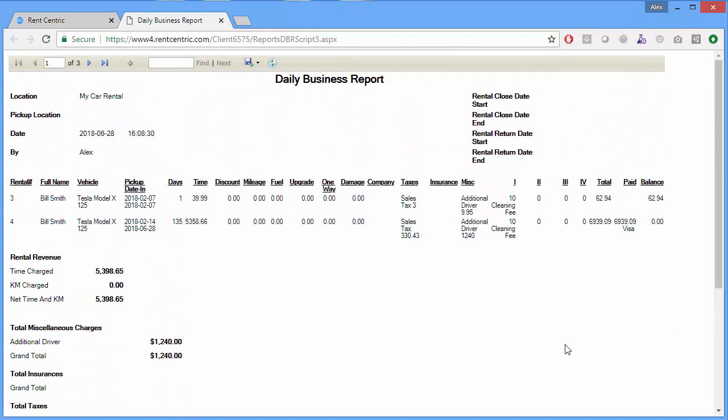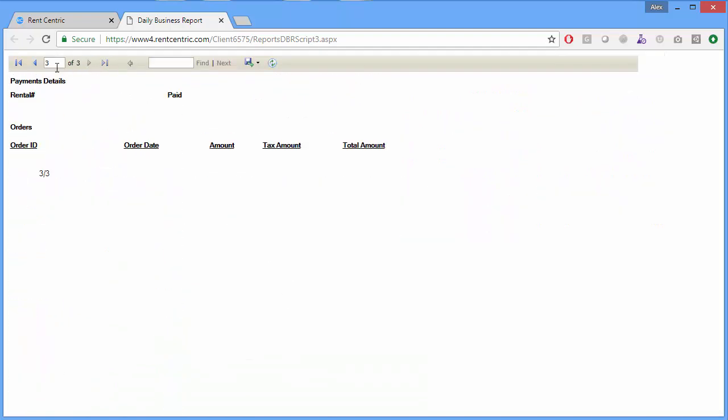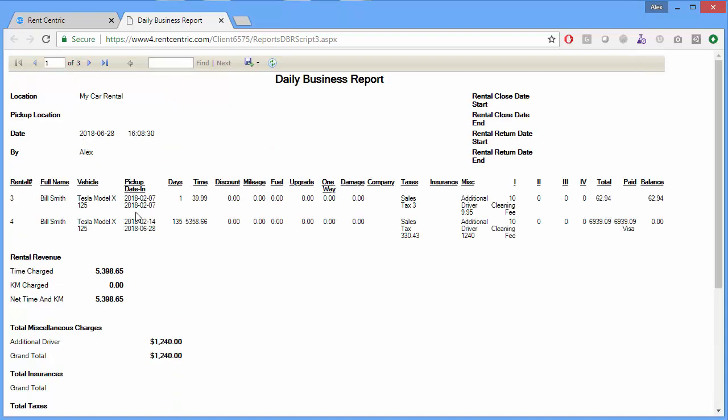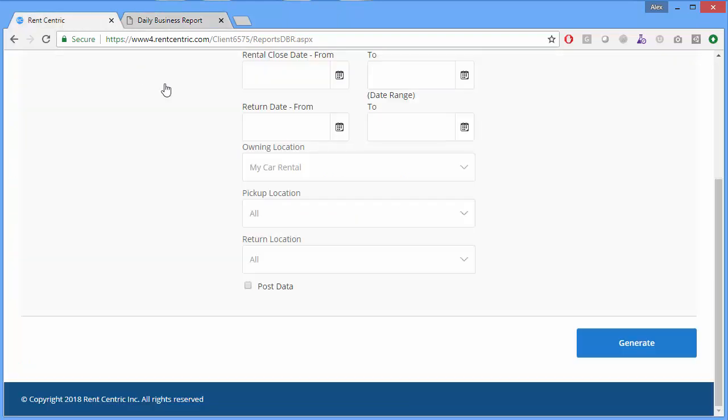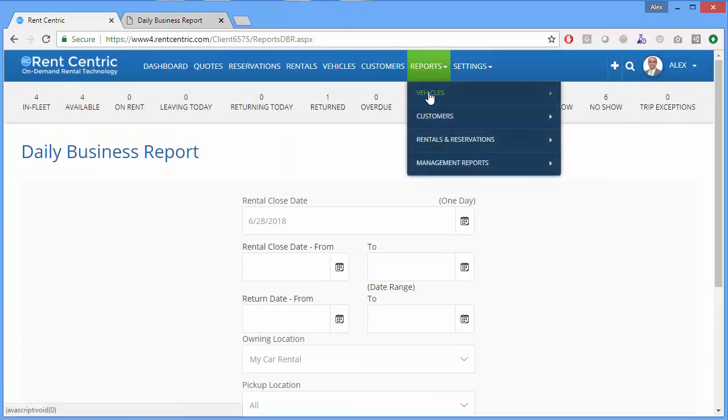So I have the rentals that happened today, and I can see all the detailed breakdown. As you can see, this is the rental that we closed just right now, and any other rental that was closed today, we can simply see that. And any of the reports that you run, you can simply export into any of the formats that you like. For example, PDF, Excel, Word, and you can take it to Excel comma delimited, and you can start modifying the columns or removing or adding. So any of the other reports are also exportable.